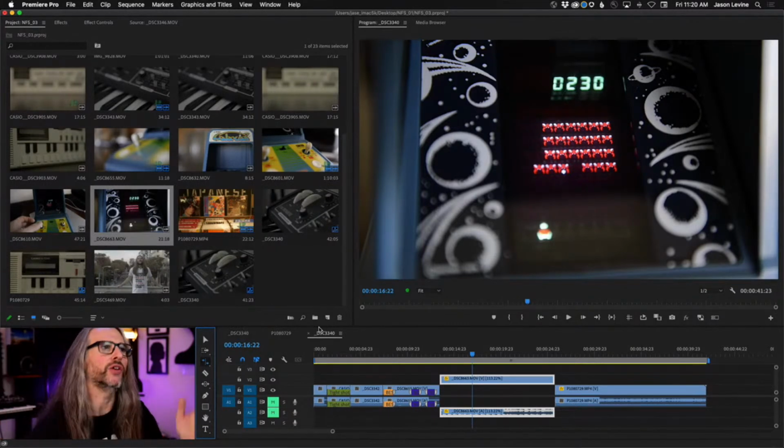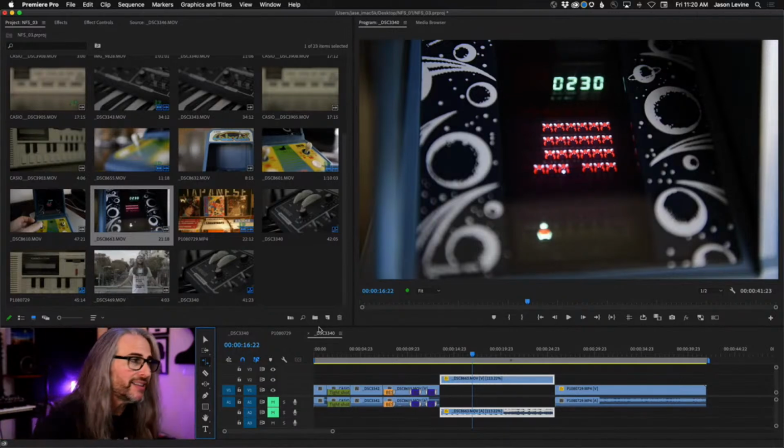You don't have to edit, you don't have to cut, you don't have to transition, you don't have to do anything. It does it using AI, and much like content-aware fill, it's one of those Adobe magic features. It can save you an enormous amount of time, particularly if you're not great at audio editing. And it's a one-click fix. It's awesome. We will revisit this. I highly invite you to check it out.